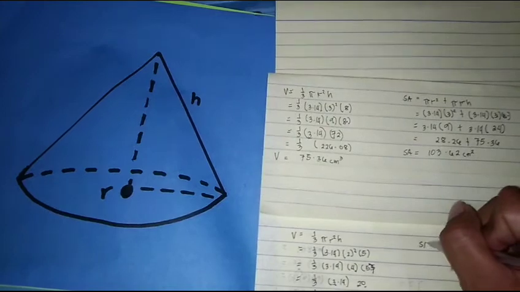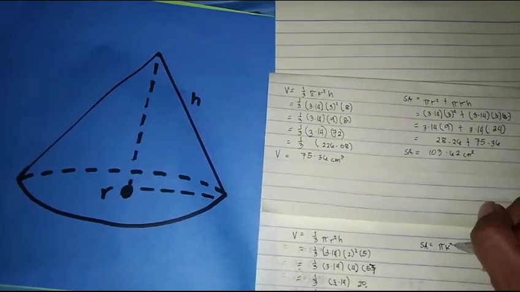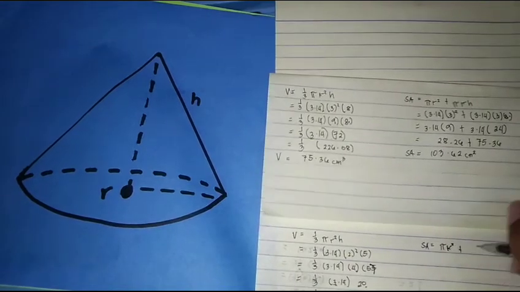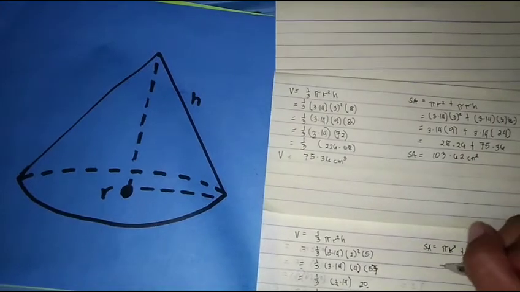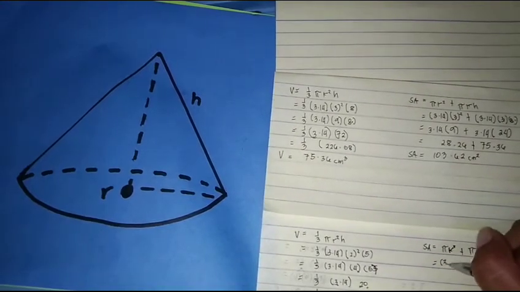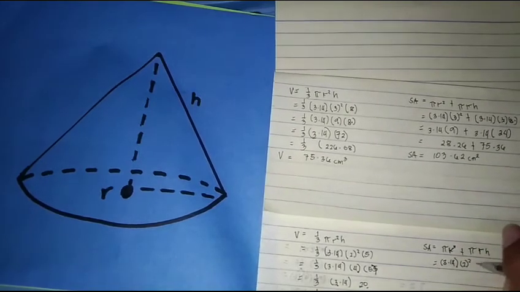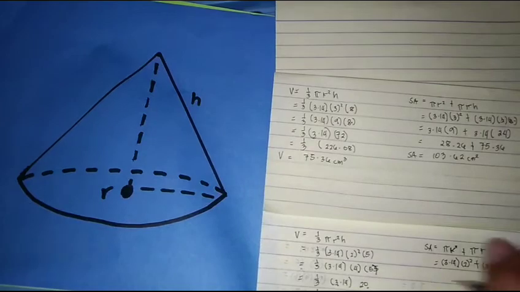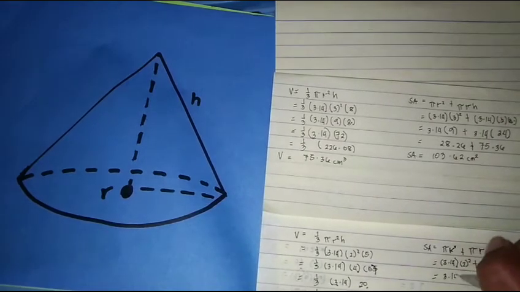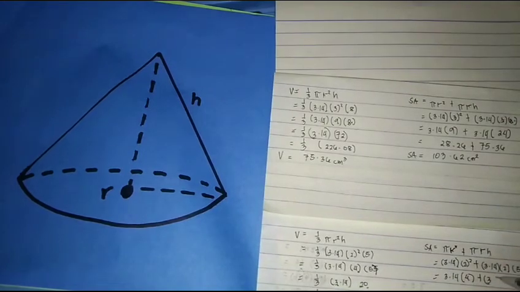And also, to get its surface area, the same values are what we're going to use. Follow the formula of SA is equal to pi times radius squared plus pi multiplied by radius and height. Substitute the value of pi, 3.14, the radius 2 squared, plus the pi 3.14 multiplied by the radius of 2 and the height of 5. Copy the 3.14. The square of 2 is 4. Copy the 3.14.